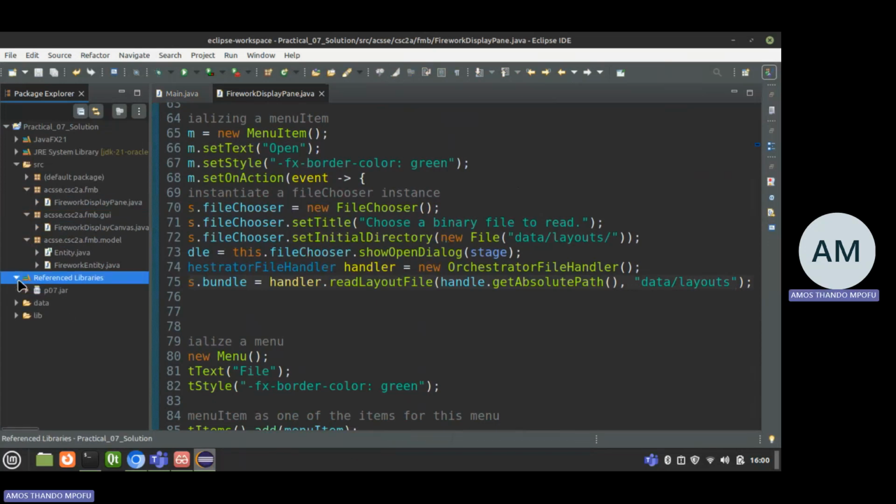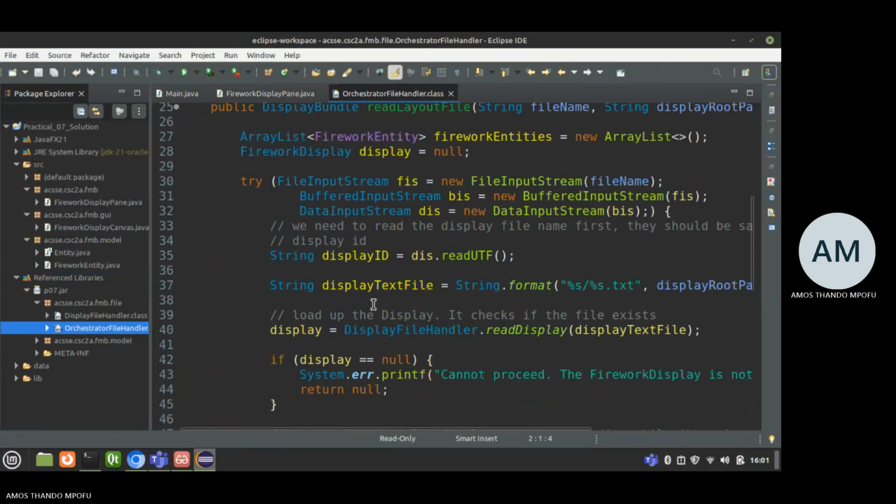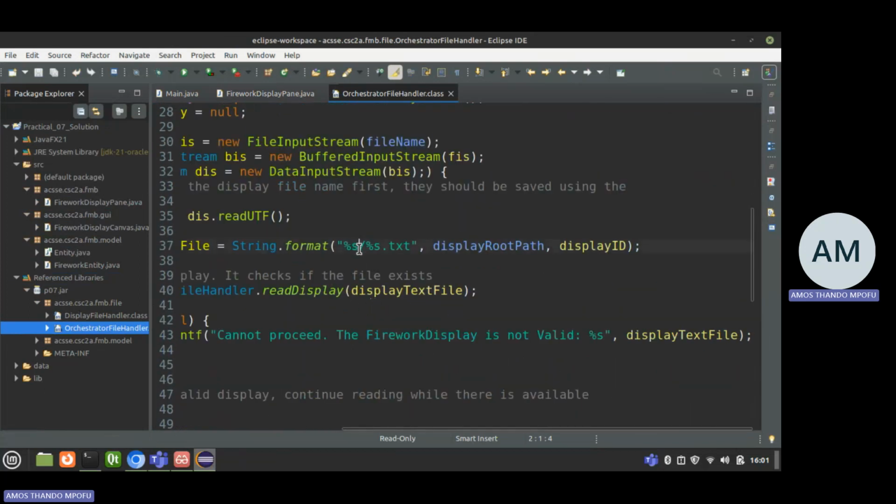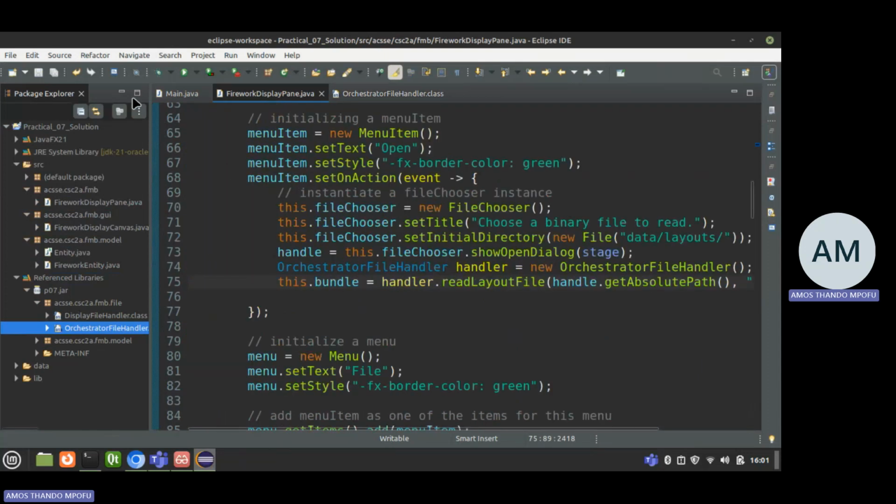Under reference libraries, the jar file, I'm gonna go under file, the orchestrator file handler. If you check, it adds a forward slash, so I don't need to provide the forward slash. That's why it was having an extra forward slash and complaining.